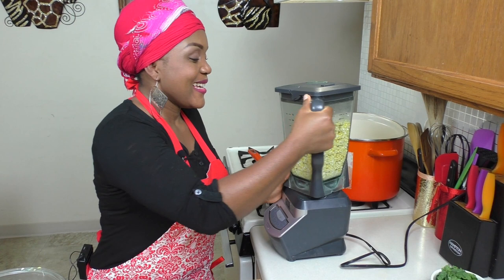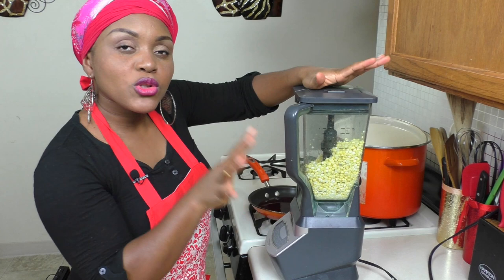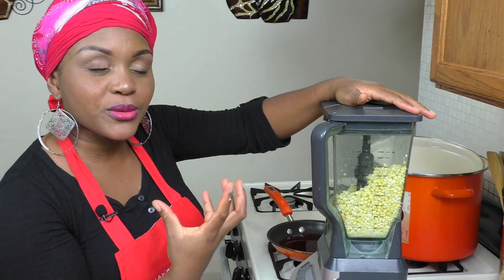So I'm just going to pulse this. You don't want to blend it into a fine paste. You want it to be coarse. You want to still see the corn, because that's how koki corn should be.